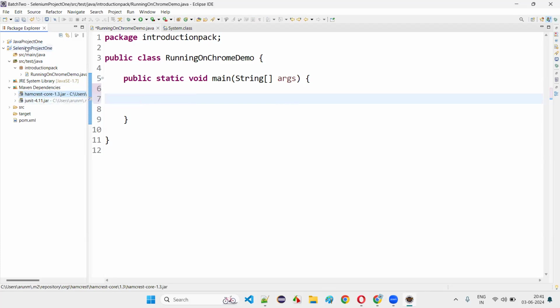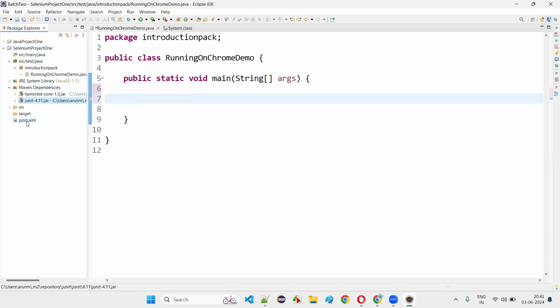It's coming by default when I create the Maven project with a given template, right? Don't have to understand about Hamcrest. Don't worry about the Hamcrest. We are not going to use any of this stuff. I'm just talking about the libraries. But how are these things coming by default when I create this Java Maven project? The JRE system library is coming, and these libraries are coming.